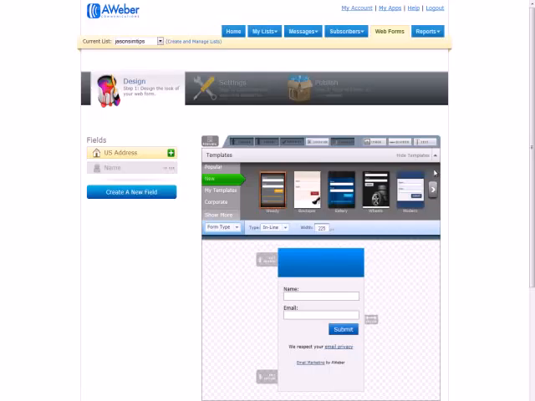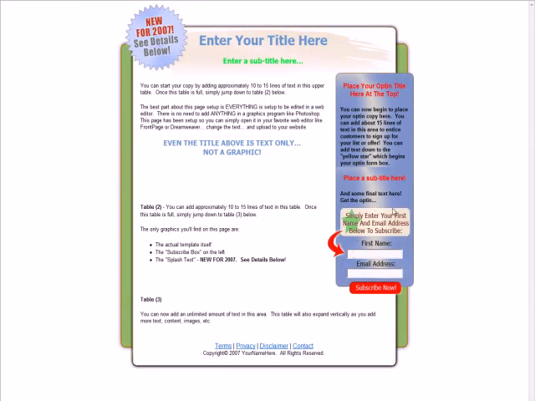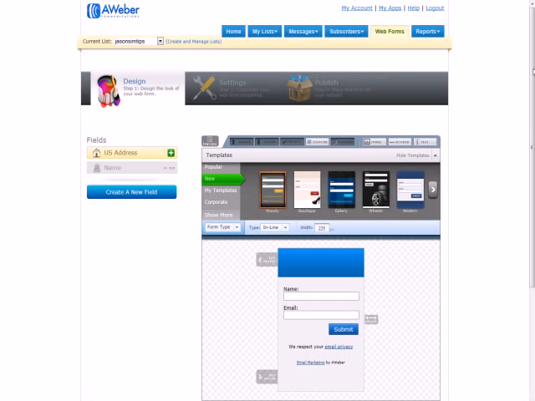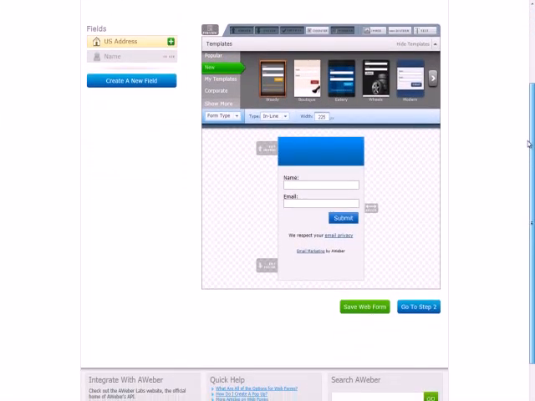Okay, so let's talk about how you set up a sign up form. You've seen on the squeeze pages, you got sign up forms. How do you create one of those? Well, the good news is you don't need to sit and concern yourself with HTML and trying to code form tags and awkward things like that. Those days are long past.